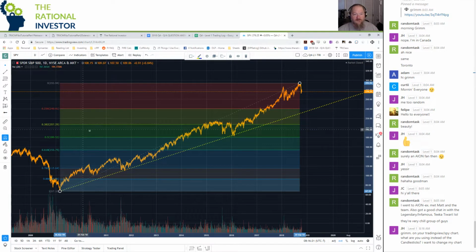38.2 is the first one I care about, and we refer to 38.2 as the first stop, right? This is the level that has to be resolved for us to know whether the market has determined that this is a reversal and we're going to go further, or if it's just a correction and the trend is going to continue.